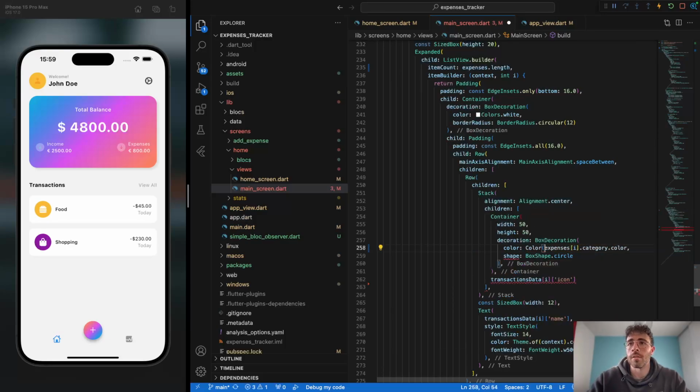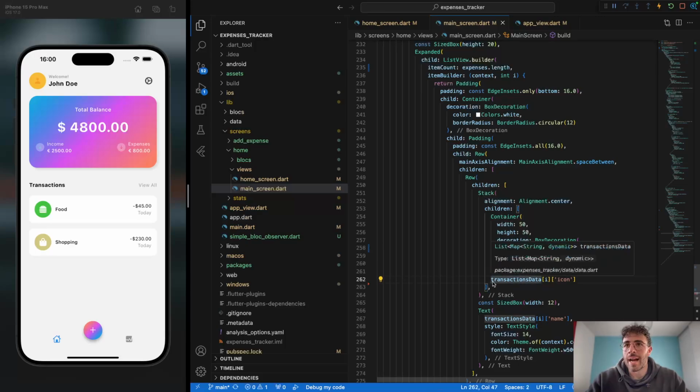Yeah, color up. Yeah, that's the one that we have. Cool. Then the transaction data icon. What is that for? That's the icon itself, right?